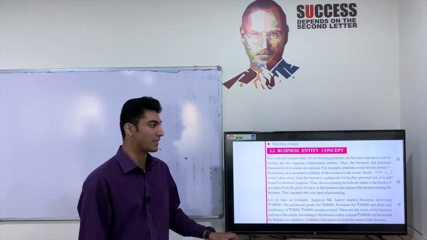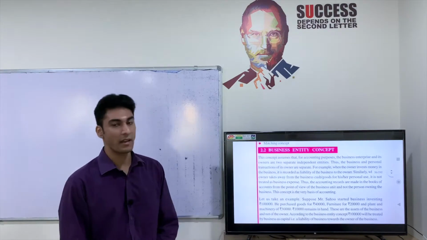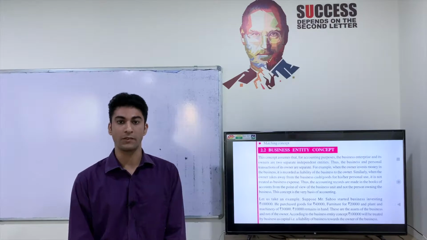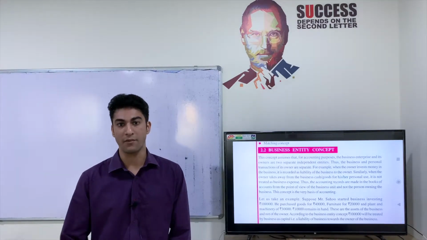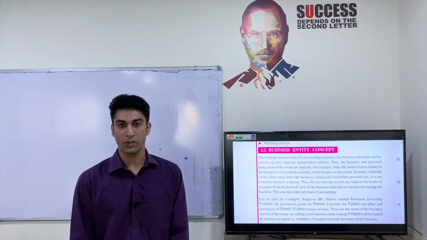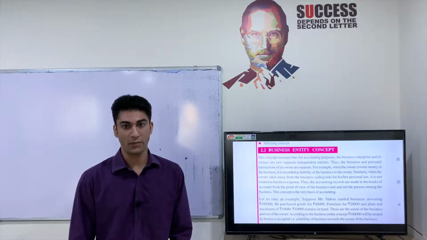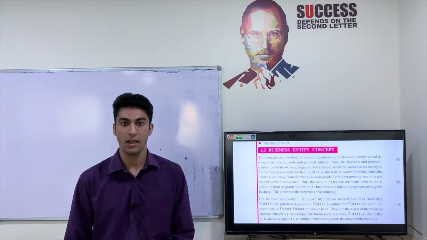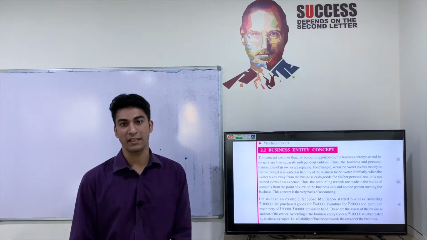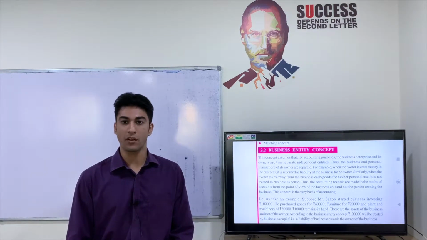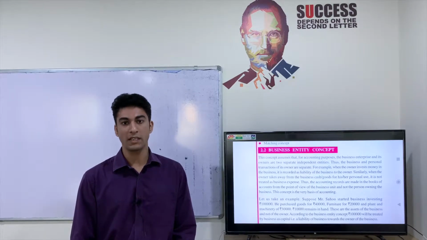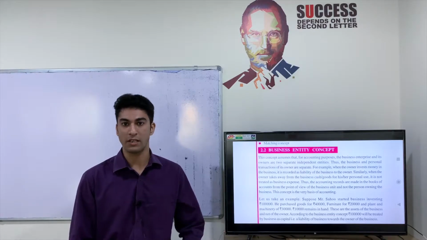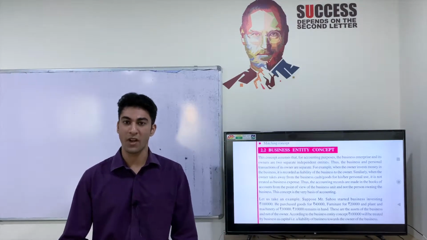First is the business entity concept. This is a very normal concept, and everyone should know about it, because whenever you pass future entries in account books, maybe journal, cash book, passbook, whatever books you prepare, whatever financial statements you summarize, you will be using the business entity concept. Now, what is the meaning of the business entity concept? It is nothing but a separate, artificial entity of the business. It is separate from the owner.